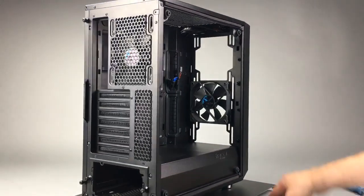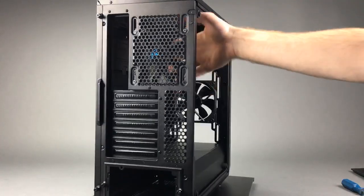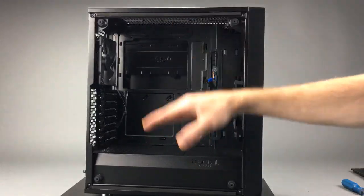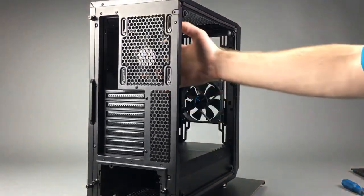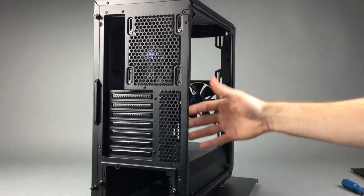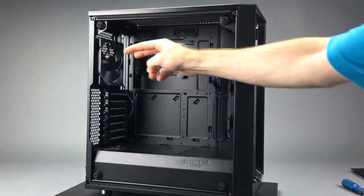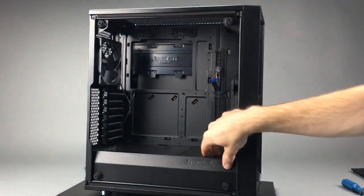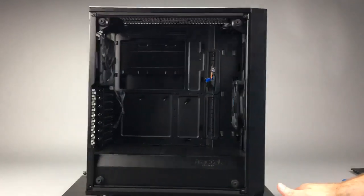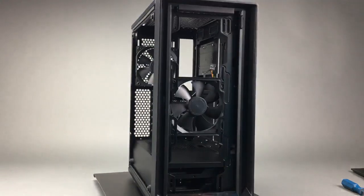And it comes with two of them, one in the front, one pre-installed in the back. And on the back, you get these slots, so you can move your fan up and down, which is always really nice. If you're going to put a radiator in the top, you can move it down so you can have the extra clearance for that. Or if you're going to go with a single radiator in the back, like a smaller AIO, or if you just wanted to expand your custom loop, you can move this up or down based on where you want the ports to be. So if you want the ports on top, leave it low. If you want them on the bottom, then you raise it up and all that kind of fun. So it's always nice when they have stuff like that. Or align it with your CPU cooler, you know. That's true too. Yeah, as long as you're okay with air cooling.